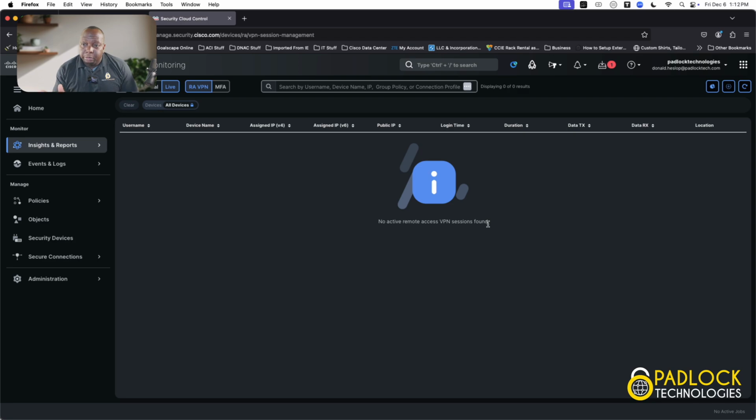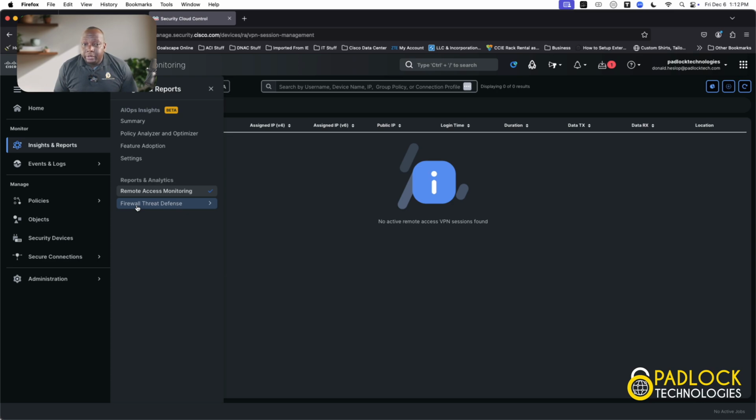Now, let me go back a bit. For people who want to do secure access, you could technically do ZTNA, and I'll demonstrate that as well in later videos. If you had an on-prem FMC, you could do ZTNA, and you can get to your console without having to go through a RAVPN for that. So that is a workaround, but you have to be a secure access customer. If you're not a secure access customer, you can't take advantage of ZTNA. So keep that in mind.